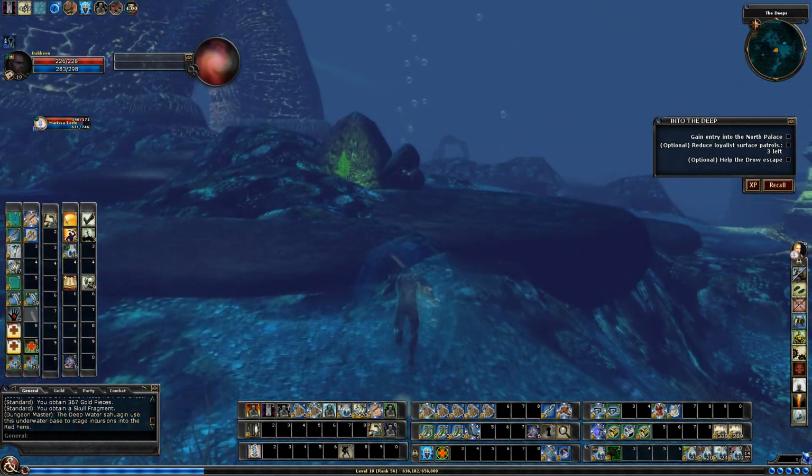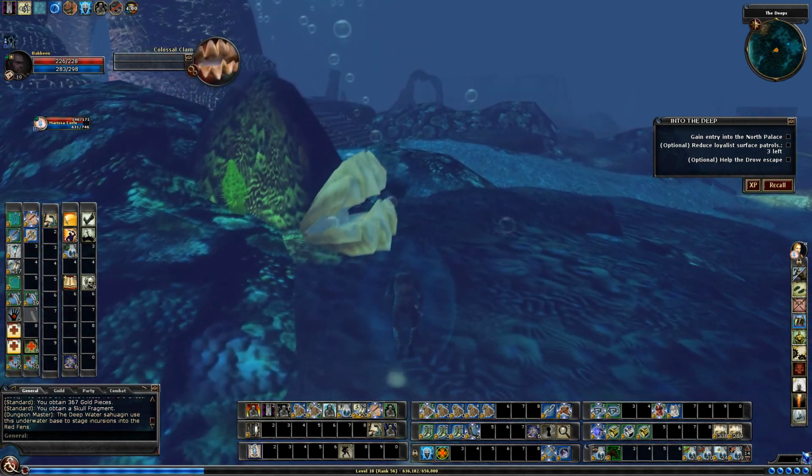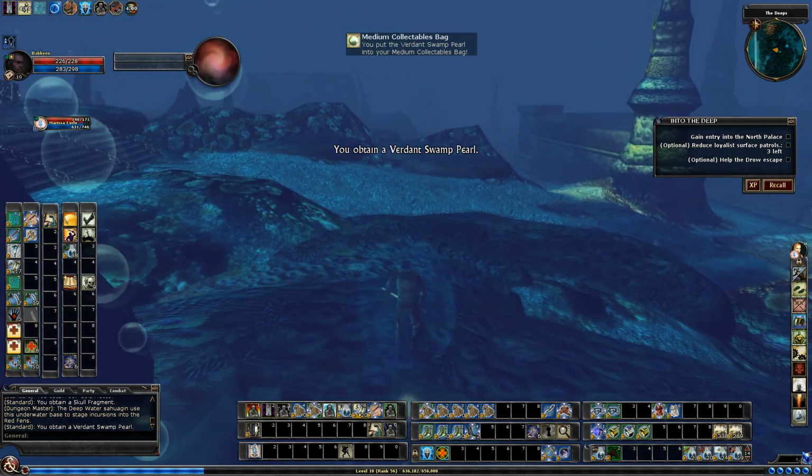You kind of recognize that center structure. And here's a, let's see what we get from this clam. Verdant Swamp Pearl.